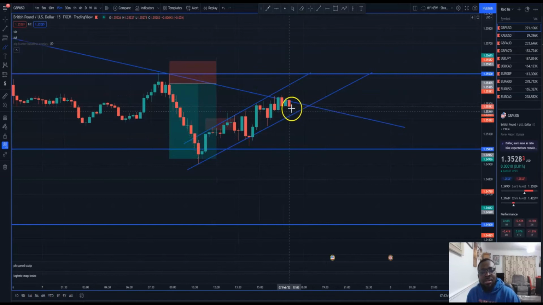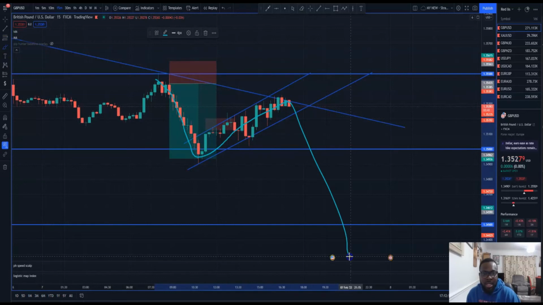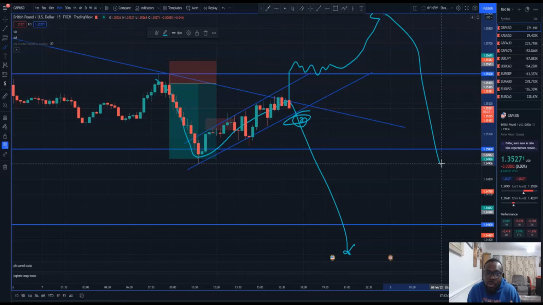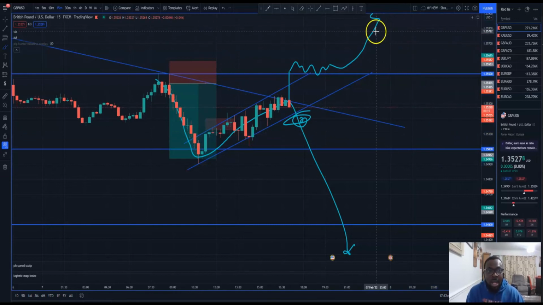Now, if there's a breakout to the downside, that means price is eventually doing this and dropping. So we should expect a further drop if price breaks. So if price breaks above, then we'll have a little consolidation. Probably price will pull up again before dropping again. But I'm not just telling you that this is how it's gonna happen. No, I'm saying this is what I think is gonna happen.